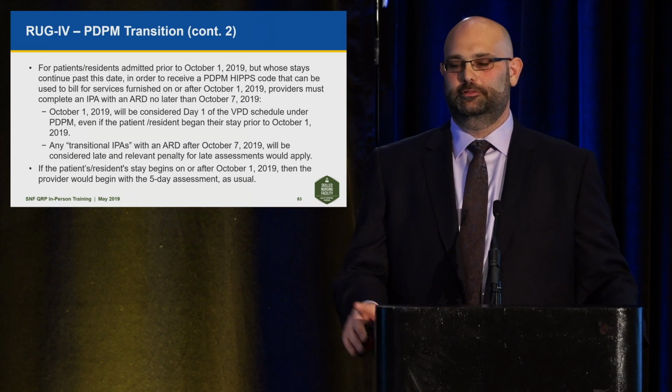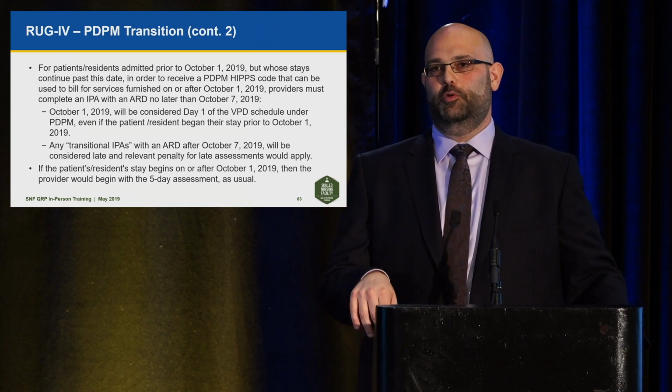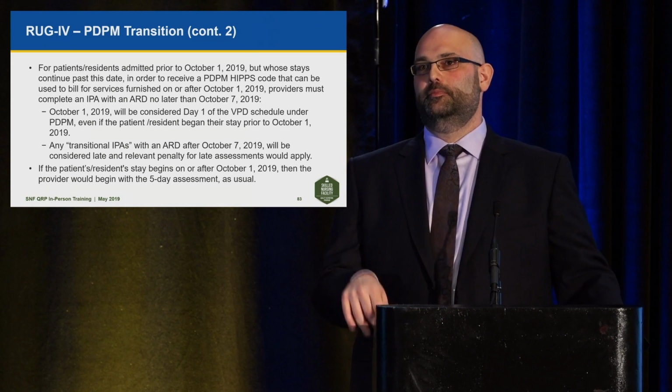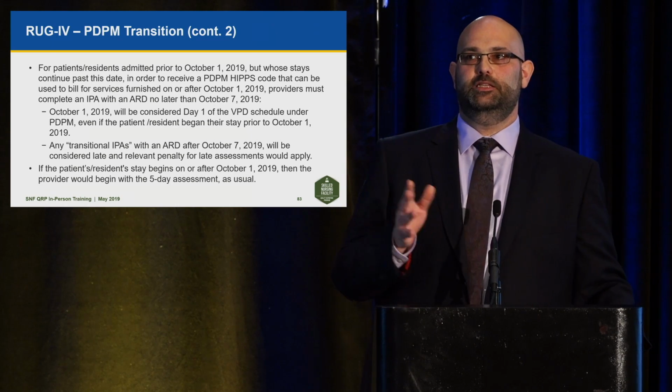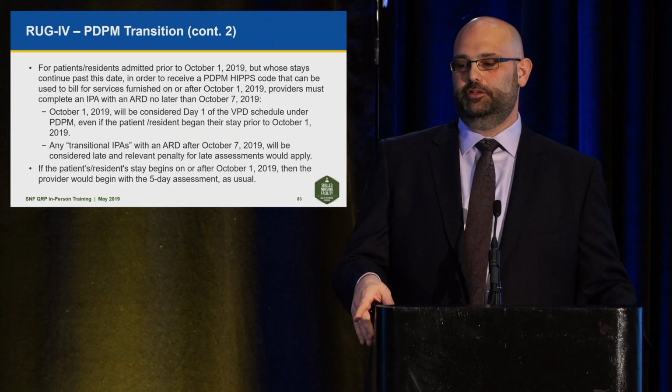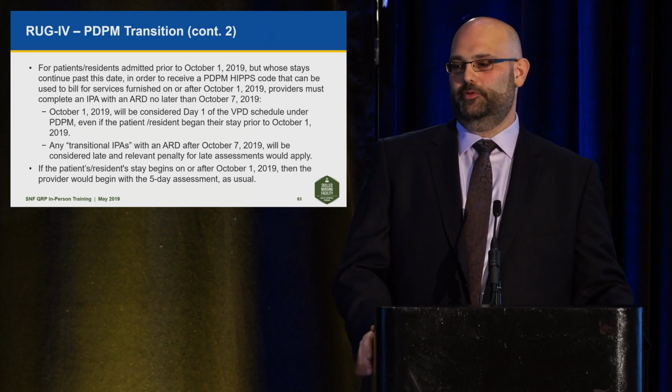Just this one. The ARD for that transitional IPA has to be set for one of the days between October 1st and October 7th, and payment for that transitional IPA, as opposed to a regular IPA that begins payment on the ARD, this one in particular starts on October 1st. So you'll be able to get PDPM from day one.